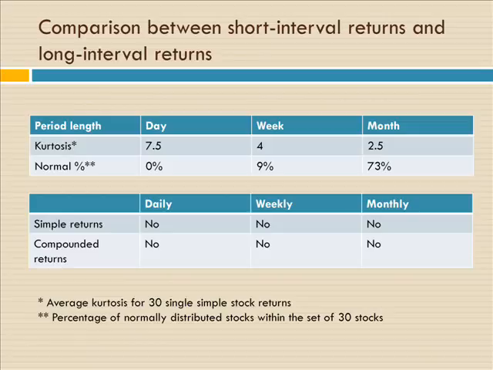If we compare returns for short and long periods, we will see that the longer the period, the more the stock return distribution resembles the normal distribution. You can see in the table that kurtosis for the long period is smaller, thus it is closer to the normal distribution excess kurtosis, which equals 0. Also, the percentage of stock return distributions which can be considered normal increases as the period goes up to 1 month. Even though single stock return distributions exhibit an apparent trend, it doesn't apply to the portfolio returns. Hypothesis tests show that the portfolio returns don't follow the normal distribution for any period duration.